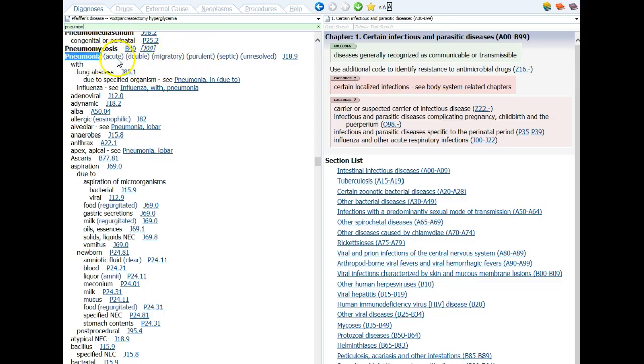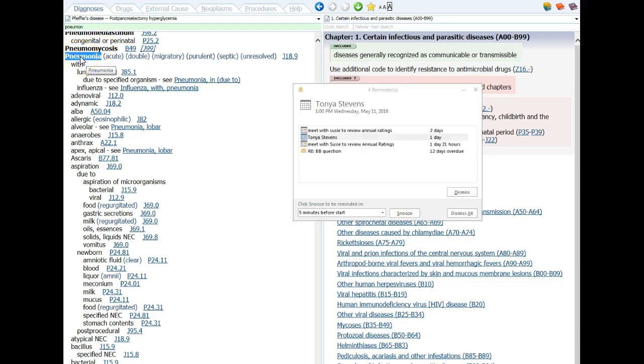So the code for acute pneumonia is J18.9. The code for double pneumonia is J18.9. Septic pneumonia is J18.9. This code, J18.9, is called a default code. So the pneumonia is bolded, it's in black, and it is a main term.